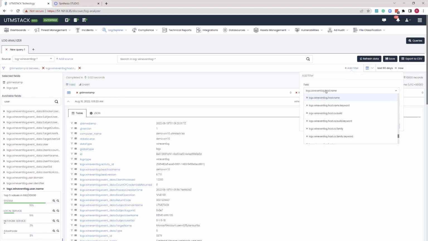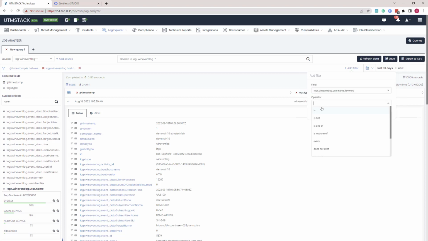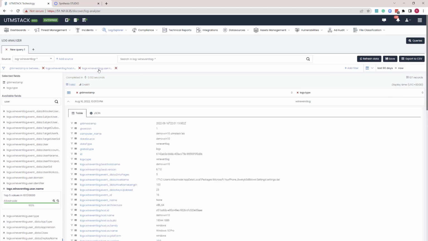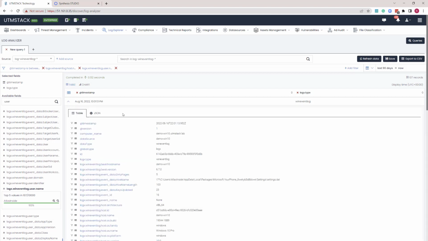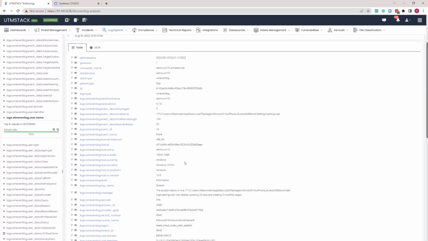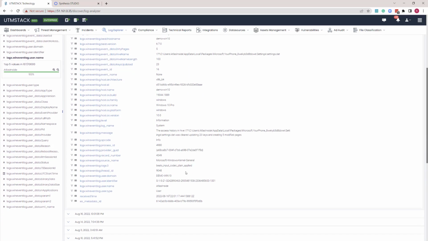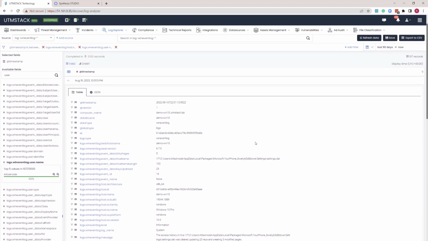There are two ways to do it: one from the left section of the UI, or option 2 by clicking Add Filter, typing the field that we're using, which is basically username, and then selecting the name of the user we're looking for. So now we can see all the logs for activity performed by this user on this specific workstation. And this, guys, is how you filter by user and device.